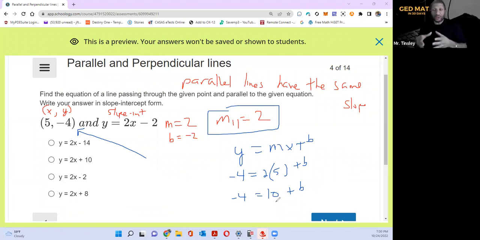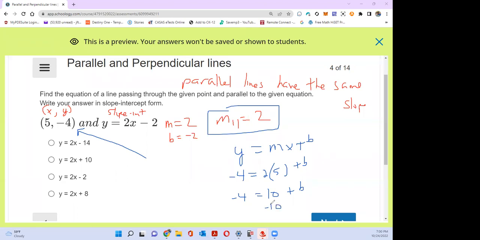Remember, one-step and two-step algebraic equations have a method. My B is on the right side. The variable that I'm trying to get by itself is on the right side. I'm not even looking at that -4. I'm looking at everything on the right side. So I have a positive 10 and a B. If I want to get B by itself, I need to get rid of that positive 10. Well, what's the opposite of positive 10?